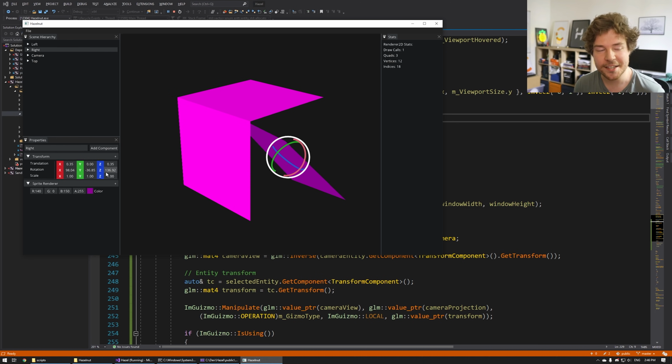I mean, hopefully that makes sense, right? So a lot of engines and 3D programs, like I think Blender, Unreal, and Unity all have this kind of concept of a rotation that is past that range. So you can have a rotation of 1,000 degrees actually show up here and it will make sense.